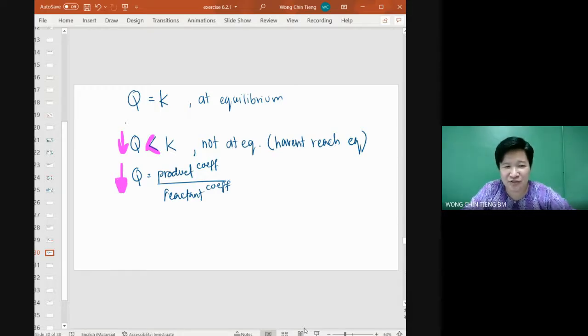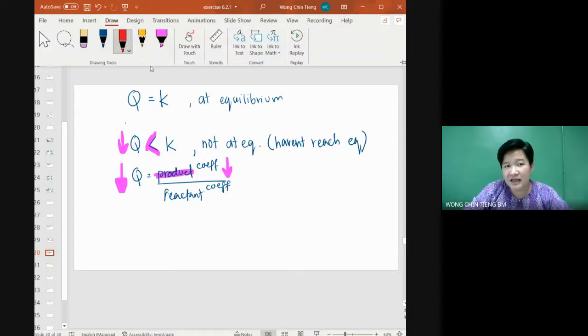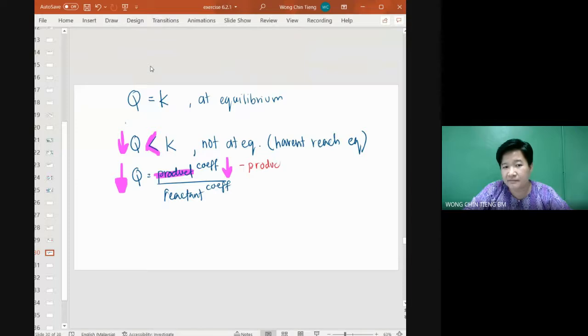So, a bit of things to solve your imagination issue is, kita guna matematik. And to make your life even easier, tak payah compare dengan reactant. Compare terus dengan produk. Sebab directly. Betul? Dua-dua duduk atas. So when your Q is less than your K, that means your product is less. Q kecil, produk kecil. Dan bila bahasa dia produk kecil, that means product is not enough yet. Betul? Reaction dah bermula. Alright? Reaction dah bermula. Tapi produk tak cukup lagi. Bila produk tak cukup lagi, bermakna you haven't reached equilibrium.